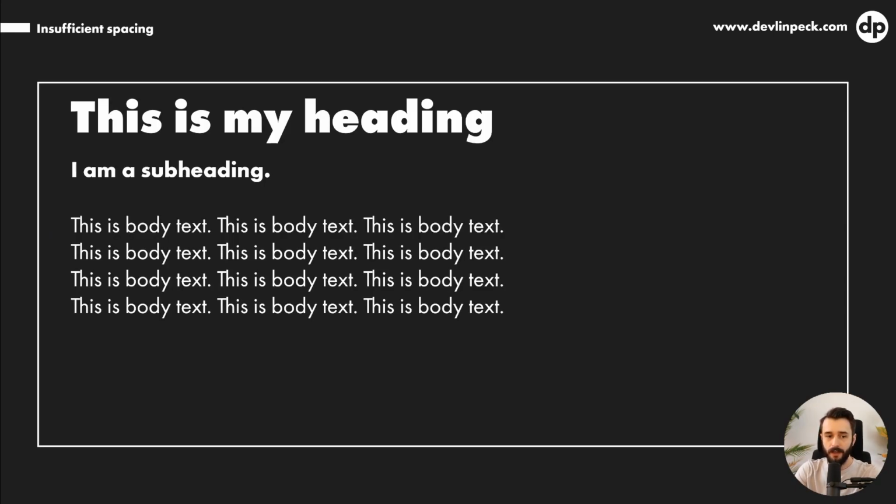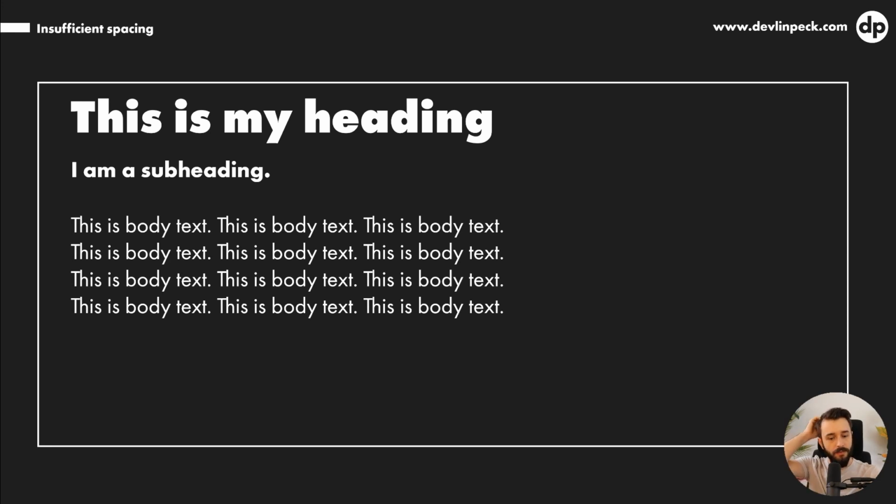Now, if you want to try again, go ahead and pause this one. What do we need to do here to fix this? Same exact thing. We need to add more top padding to the rectangle, or we need to add more top margin to the heading. Because this heading, you notice, is really, really close to the rectangle above it. Maybe this rectangle is just the slide.